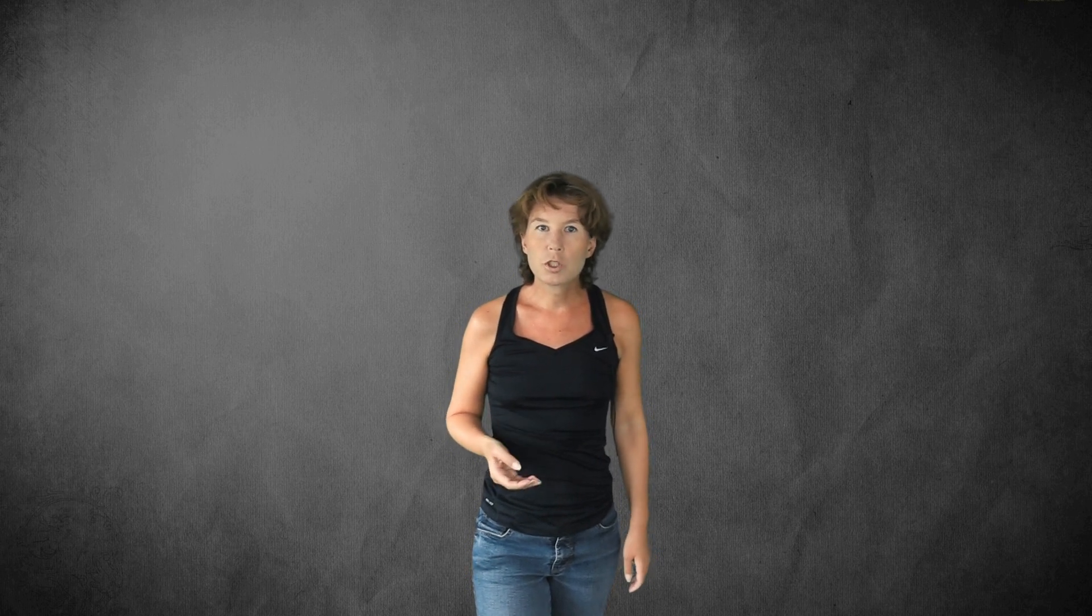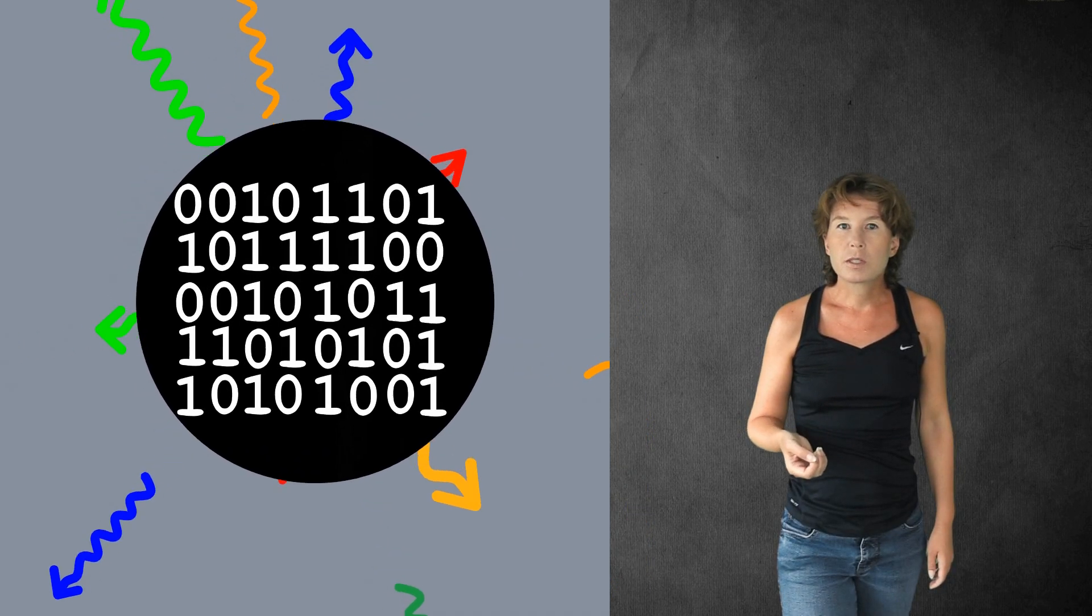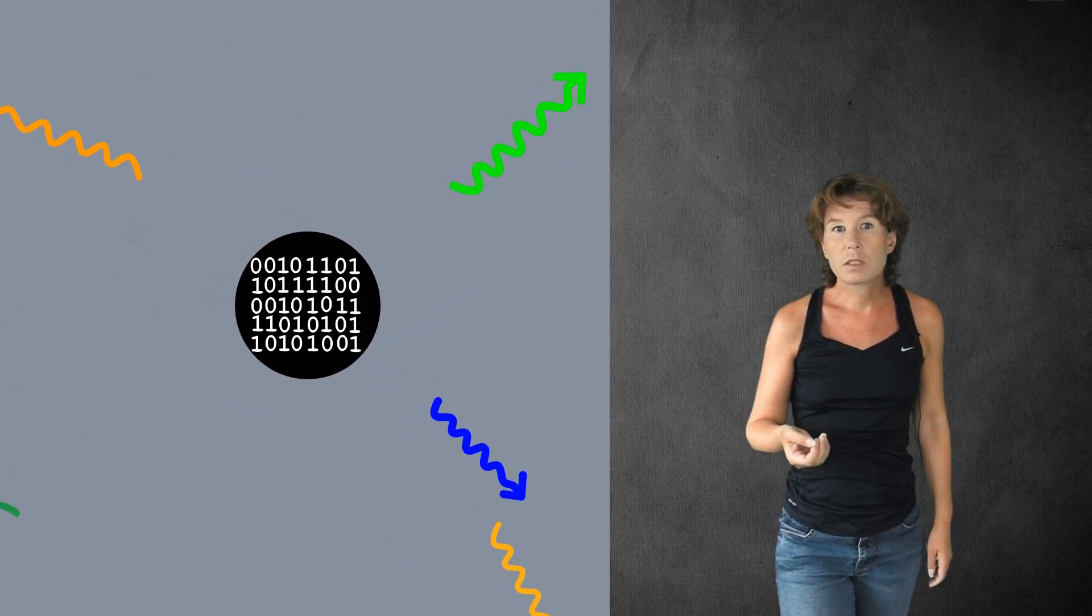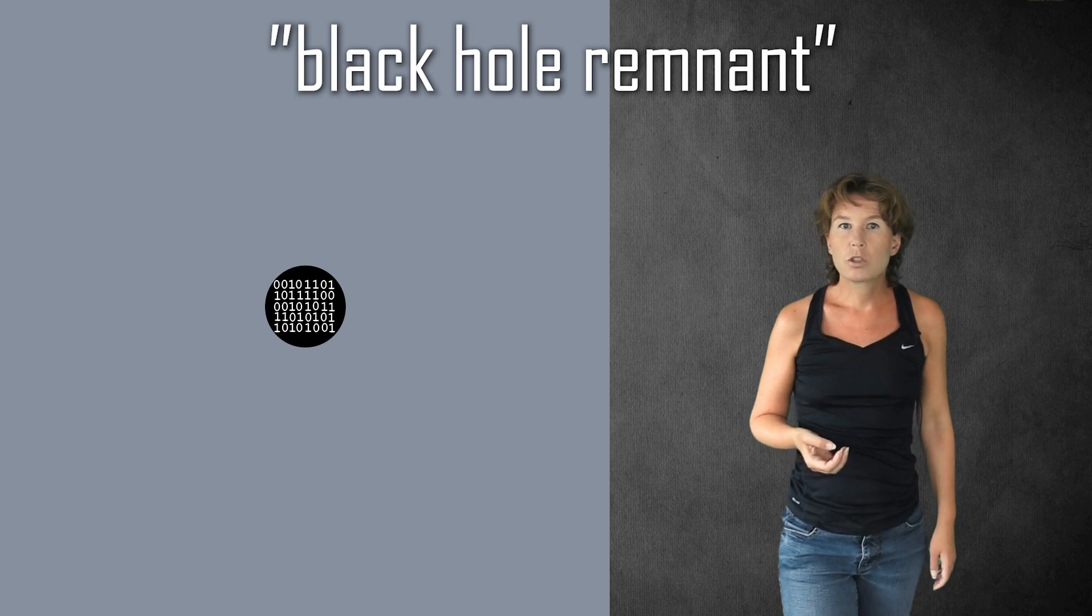Then, the space-time curvature at the horizon becomes very large, and quantum gravity must be taken into account. Now, if quantum gravity becomes important, we really do not know what will happen because we do not have a theory for quantum gravity. In particular, we have no reason to think that the black hole will entirely evaporate to begin with. This opens the possibility that a small remainder is left behind, which just sits there forever. Such a black hole remnant could keep all the information about what formed the black hole and no contradiction results.